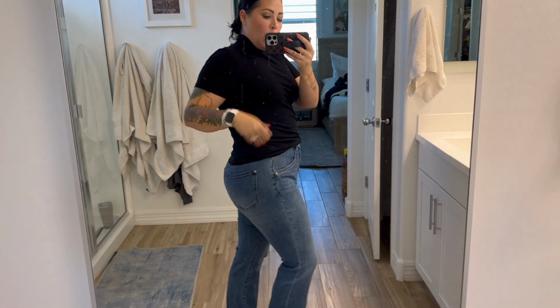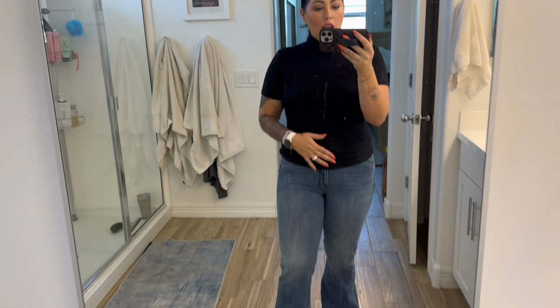Oh, maybe it's supposed to be folded. Okay, there we go. I'm trying to pull it up higher than it needs to be, but the mock neck is giving me the fall vibes. The black is giving me the fall vibes. It fits really well. It's nice and fitted. I can tuck it in. I can untuck it. I can wear it a little longer, throw a belt on. But I love, love, love how this fits. Even though it's pricey, I think this is going to be an absolute yes, because I will get so much wear out of this item.